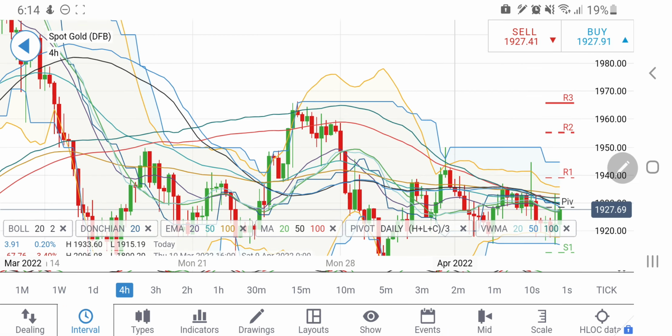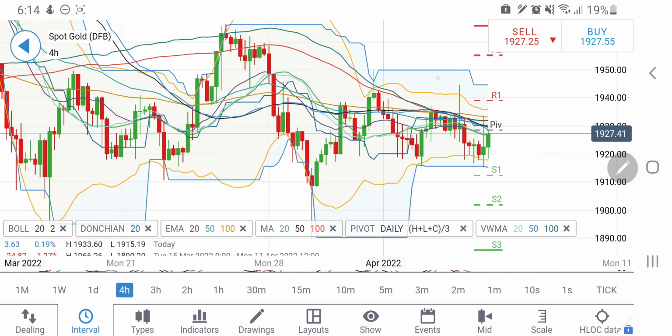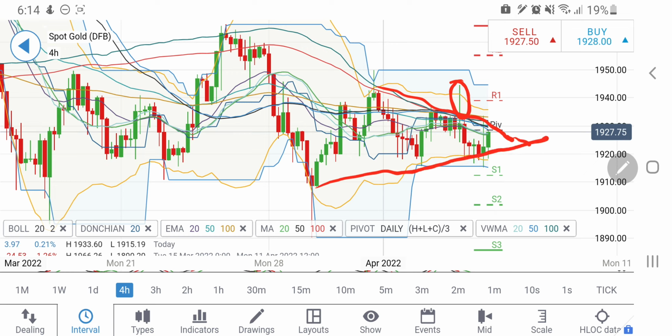Now look at the candlestick charts. On the 4-hour charts, you will find that gold is still trading in this narrow band. Yesterday it showed a breakout, but then fell back into this channel. Also on the downside it is trying to consolidate a bit. So yes, you can go long if you see it trading beyond 1932. Again I am saying, if you see it trading beyond 1932, you can go long here and you can expect it to give a strong breakout again towards 1940 levels. If it breaks 1932, then only.